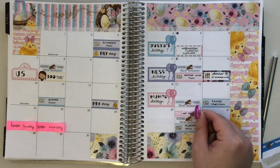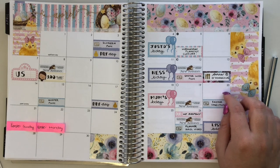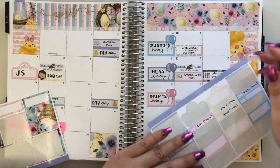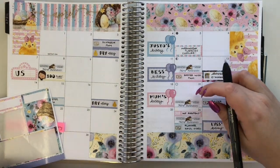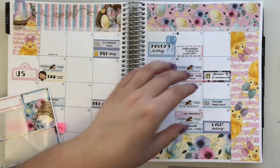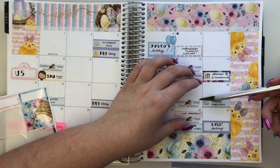Okay, now that's done. The last few things that I wanted to mark is Easter. With these, I'm going to alternate, so I think a regular one here, maybe a yellow. I need to lift this Sticker Thief up because I need to put a full box there to mark Good Friday.